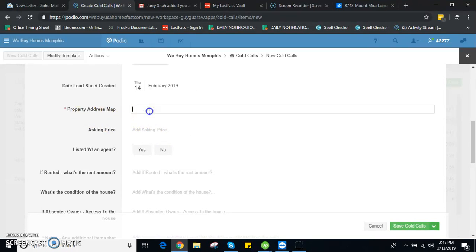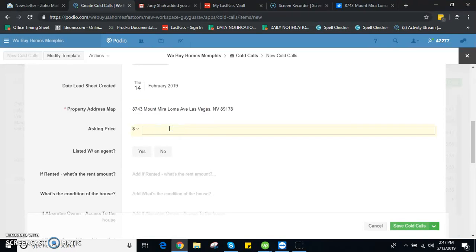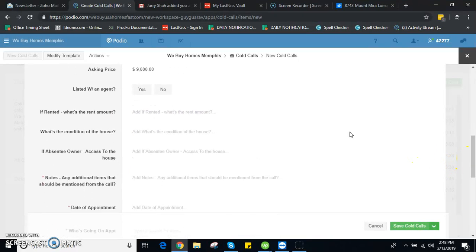Property map address you'll have to provide, so I'll be giving this address. Asking price for the property. If the property is listed with an agent or not. So if it is listed with an agent, you can select yes, and if it is not, then no. If rented, what is the rent amount?